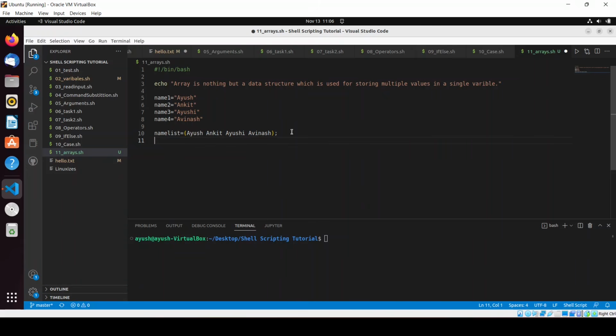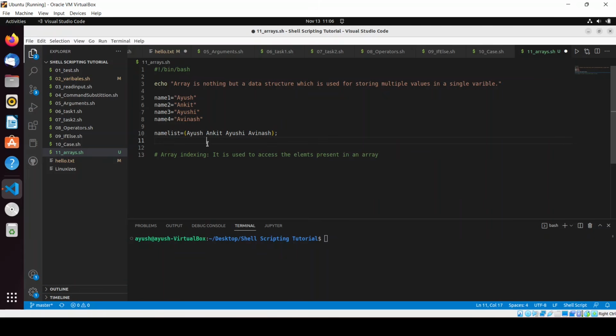Let me tell you first about array indexing. It is used to access the elements present in an array. So it starts from 0. Suppose this is the array.